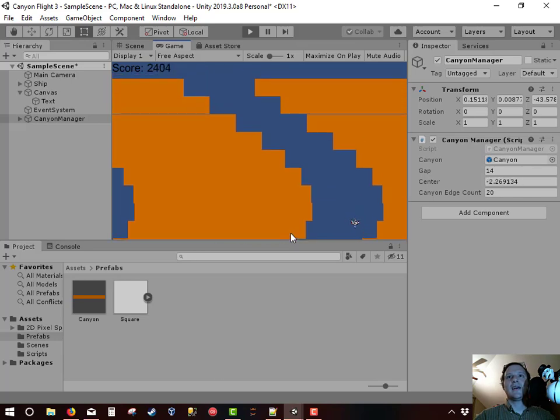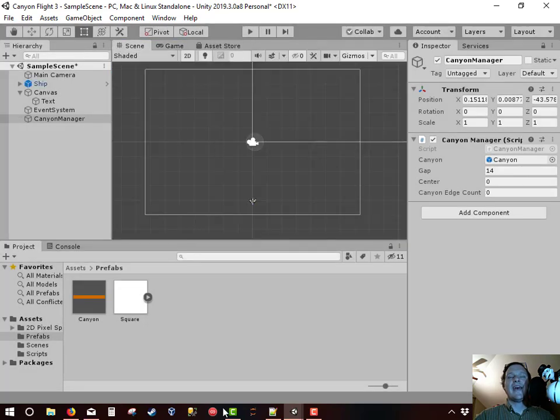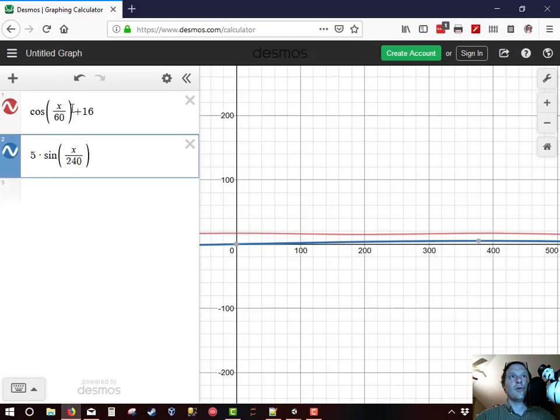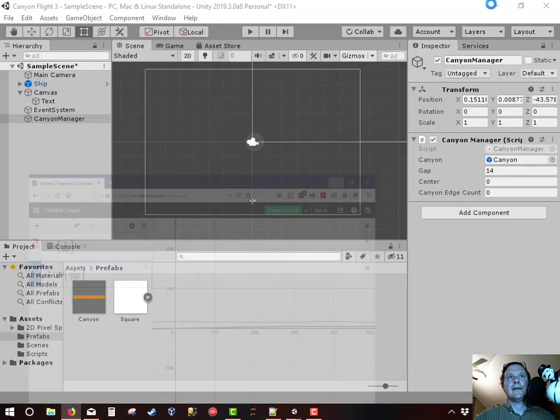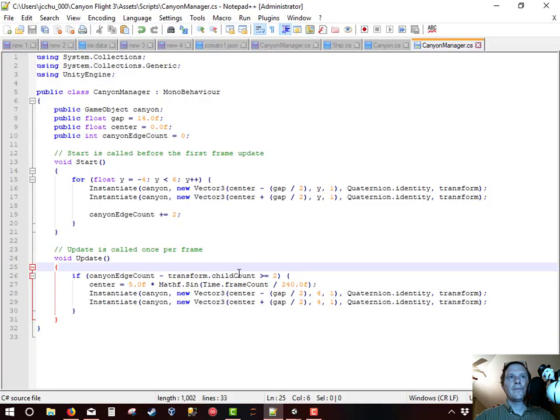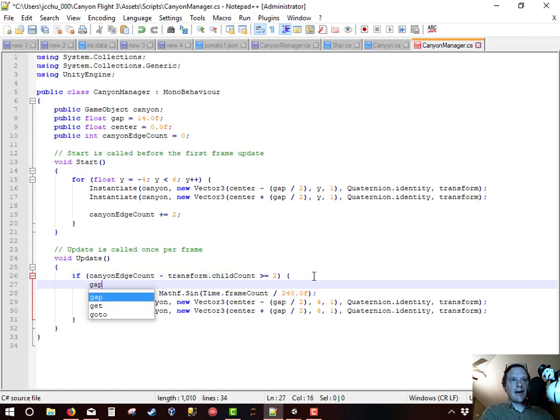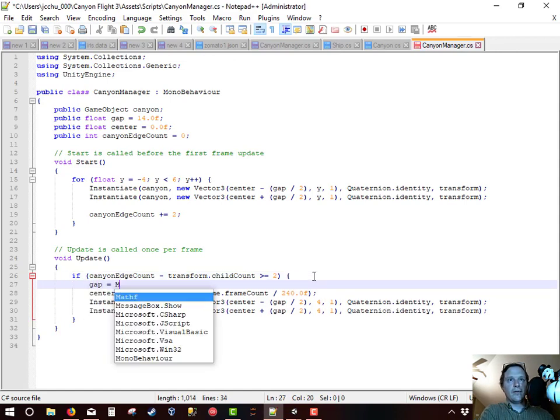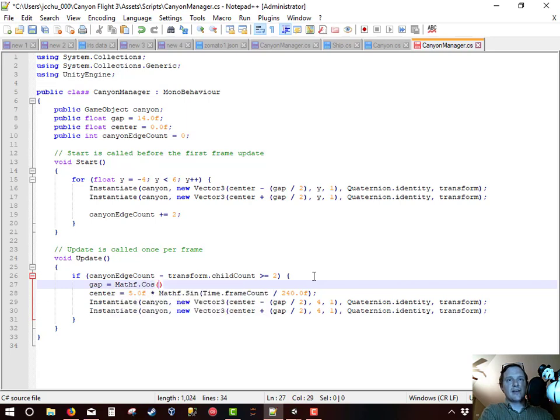But something else that I would like to do is to get the gap between the 2 edges to change as we play the game. And that's why I have the second formula, the cosine x divided by 60 plus 16. I came up with these formulas prior to the game. So that's our gap. We will do mathf dot cosine time dot frame count divided by 60.0f plus 16.